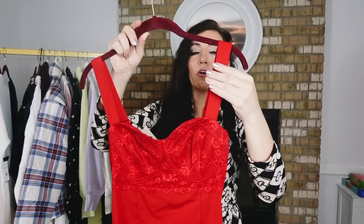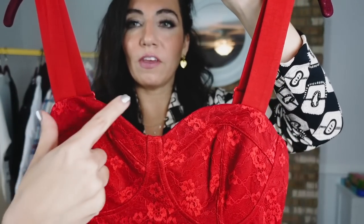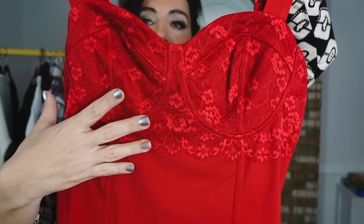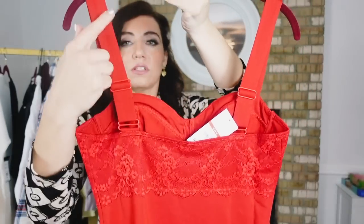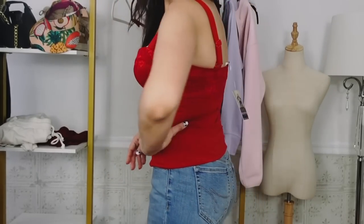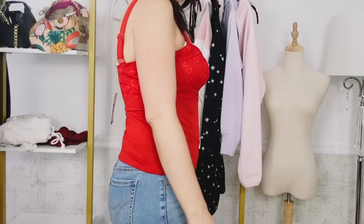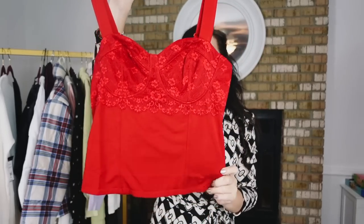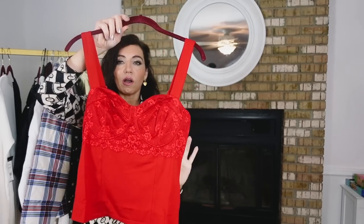This tank from Sofia Vergara has stretchy, thick straps so you can wear your regular bra, corset-style seaming in the bust area with lace, and a fitted body in a stretchy t-shirt material with a squared neckline and adjustable straps. These were $30, now on sale for seven sizes, extra small to 3XL, also available in plus and in black. I got my usual medium — true to size. It's just the cutest little tank — throw the blazer on top, a little cardigan, or wear it as-is in summer with a dressier pant or skirt. The quality is so nice.